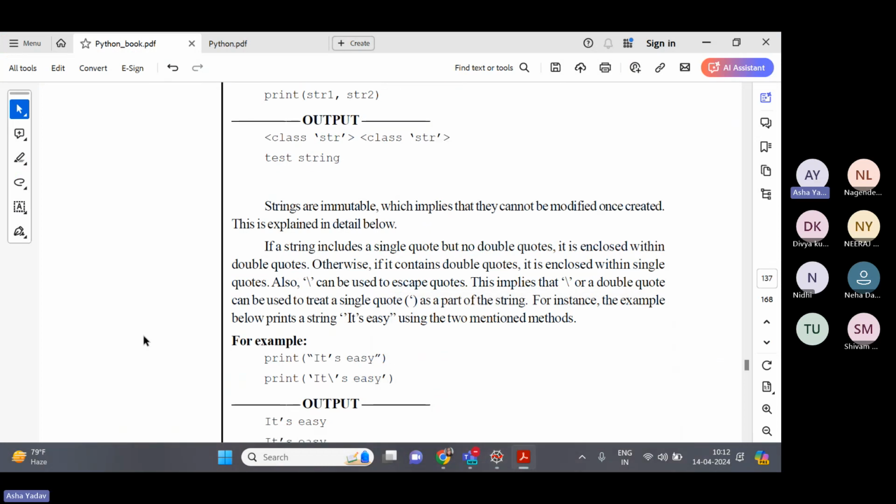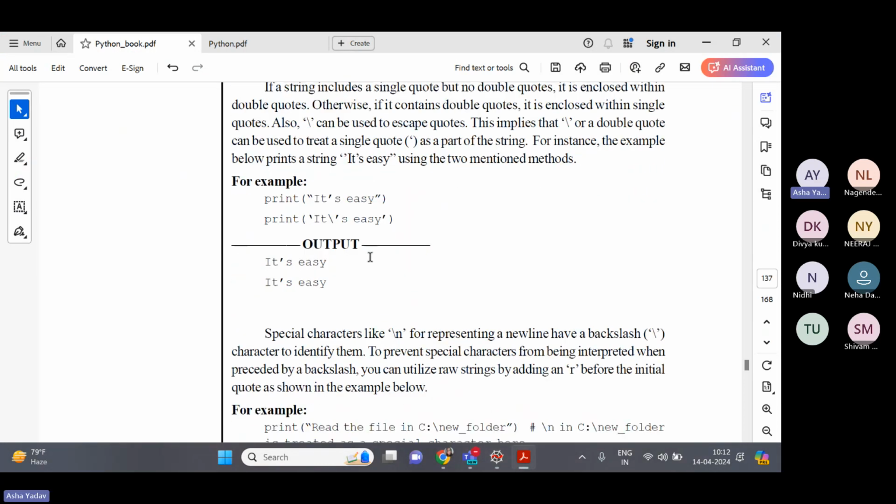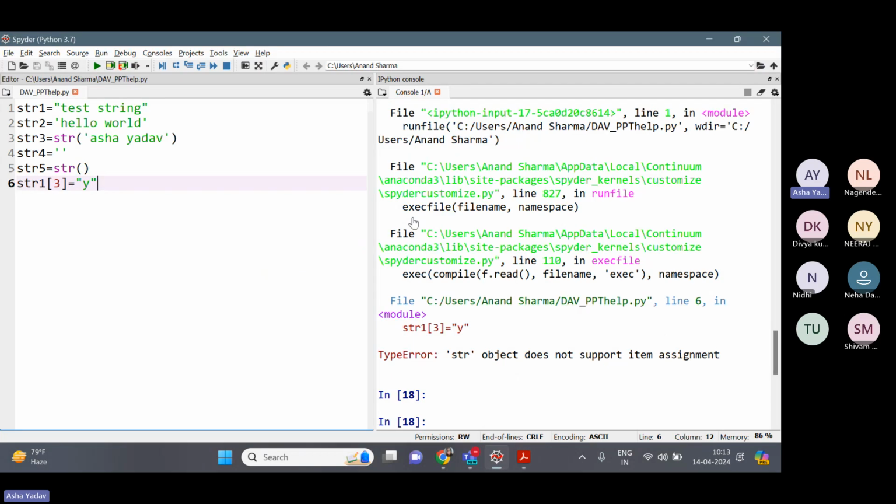The next thing that we were doing is how exactly I can put a character inside my string. There are characters, there are alphabets in the string. If I really want to display single quotes or double quotes inside my string, how can I do that? So I explained that if you have defined the string using double quotes, you can use anything inside the string except double quotes.